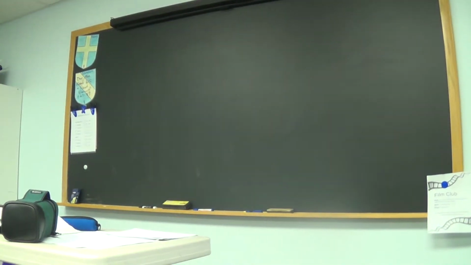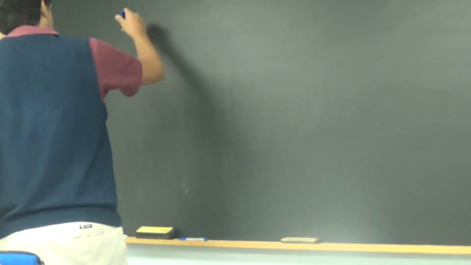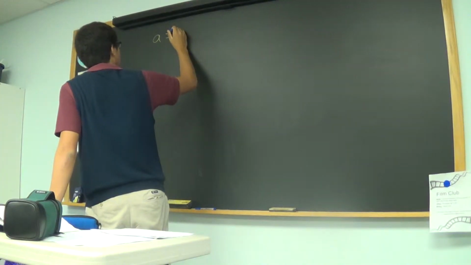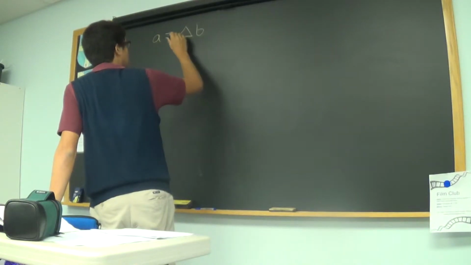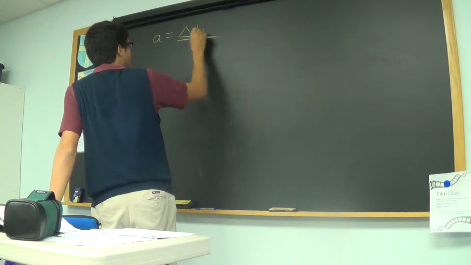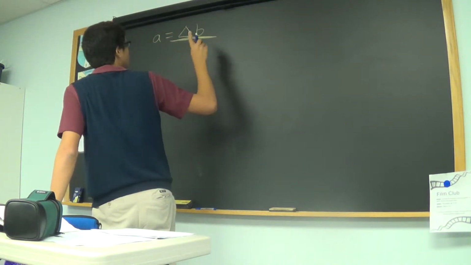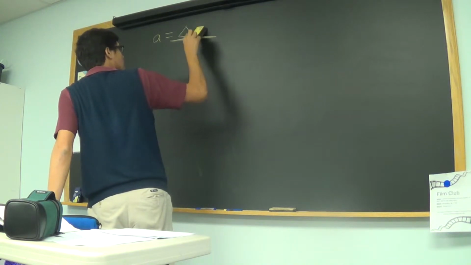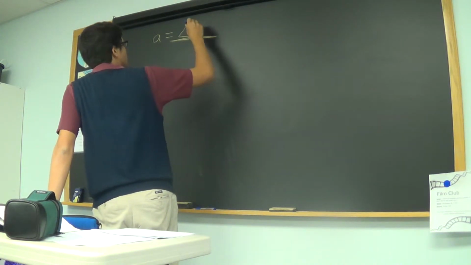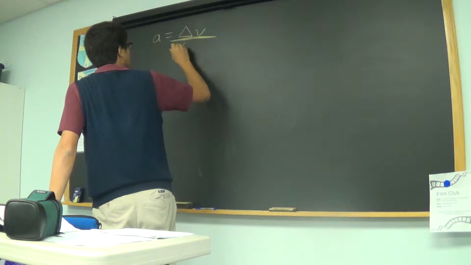Brian, start all the way to the left and write the equation for acceleration. A equals change in v over change in t. There we go. Everyone write that as he does. Change in v over change in t. V, is that a V? That's V? Yeah, like velocity. That's good. Change in V as in violin, over change in time.